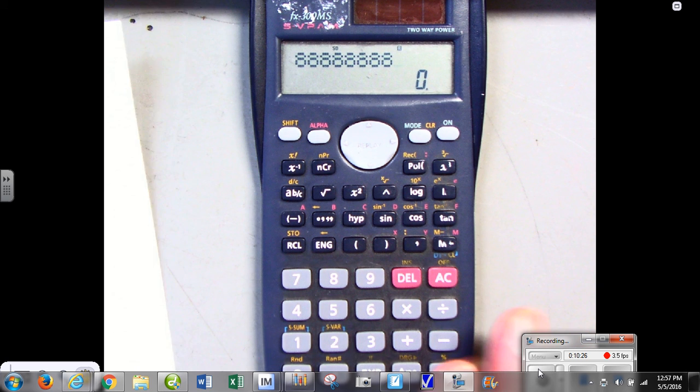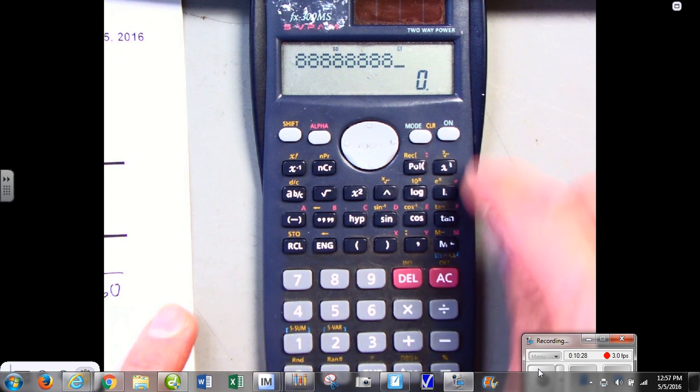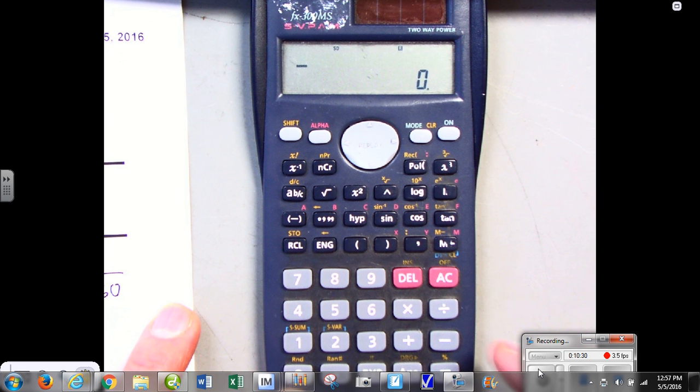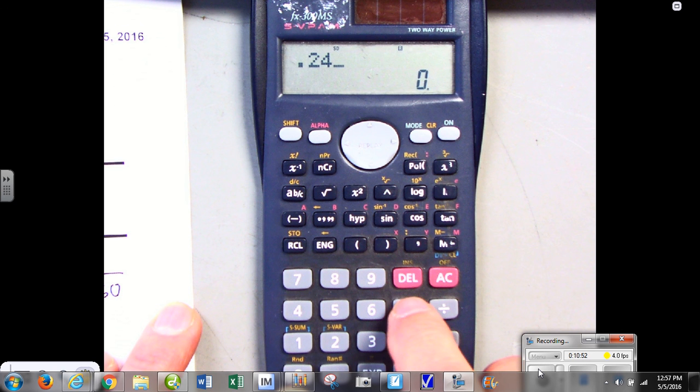Okay, here we go with the calculation. Our first number that we're putting in, and let me clear out here, is 0.24. I'm putting it in as 0.24 because the calculator has no idea whether the leading 0 and the trailing 0 are significant or not, and we're going to have to figure out the sig figs on our own. A trailing 0 won't matter to the calculator one way or the other. So I'm putting in the 0.24. Now, what should I hit next? Think for a moment.